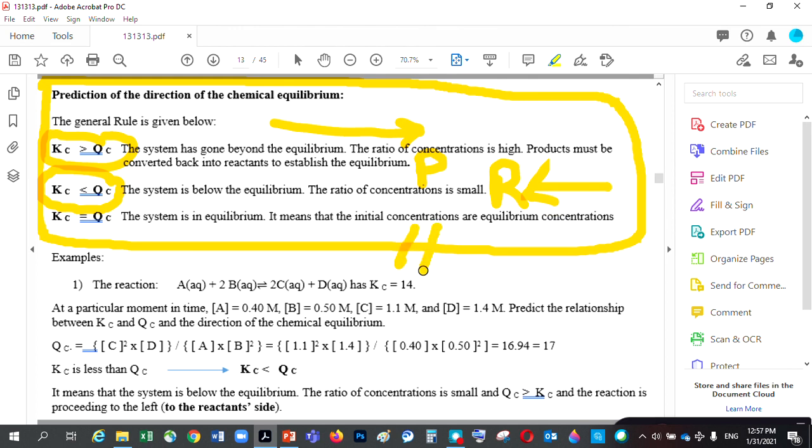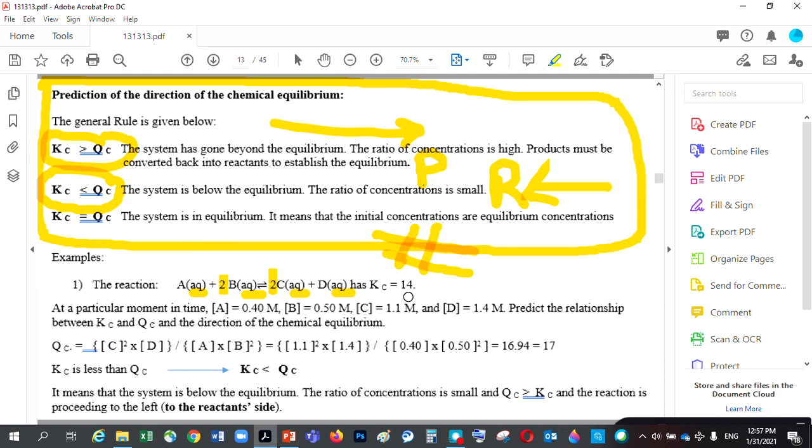Here there is no moving. They are really in the equilibrium. There's no favoritism between reactants and product. Let's do this one here, the reaction A plus 2B. Again, you have to watch for the powers here, and you have to watch for aq. That's aqueous. All those aqueous and gases are considered. If you have liquid or solid, then we have to take it out.